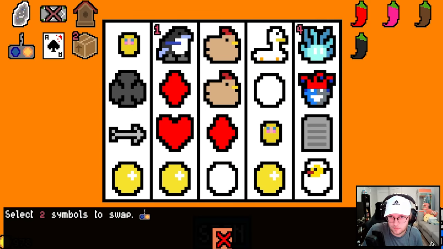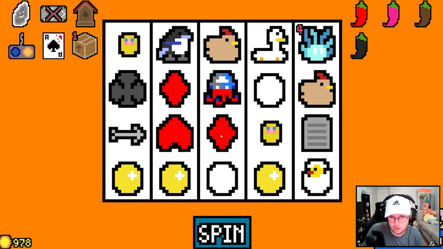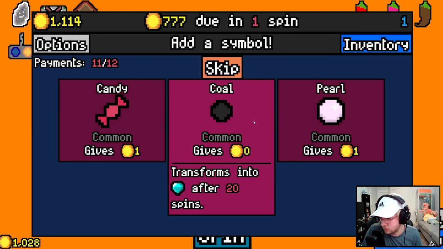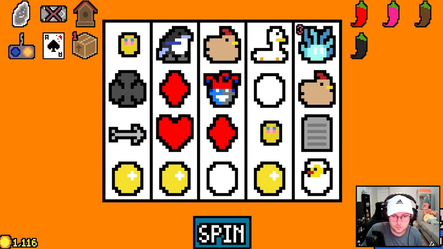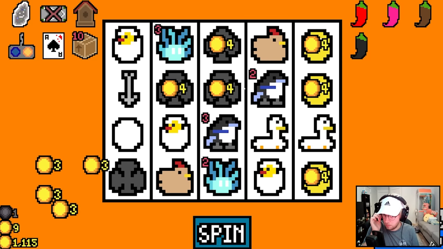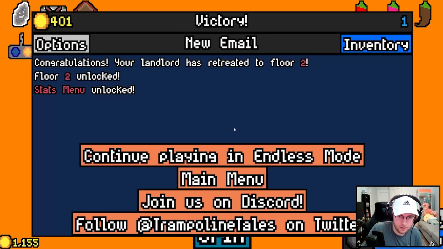Okay. Place you right here. And then you double, or you triple here, double here. That's pretty good. Okay. I guess just throw this right there so you're adjacent and get more. Your rent is due. All right.